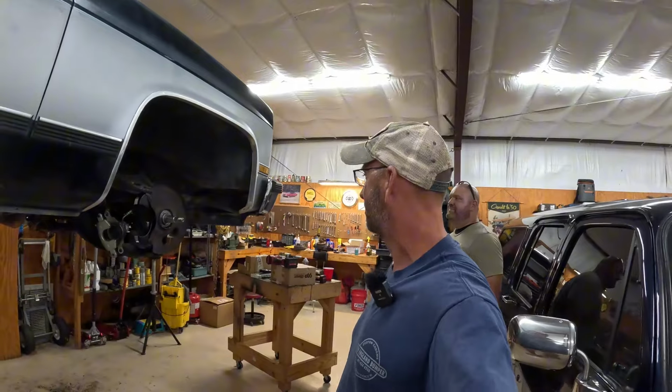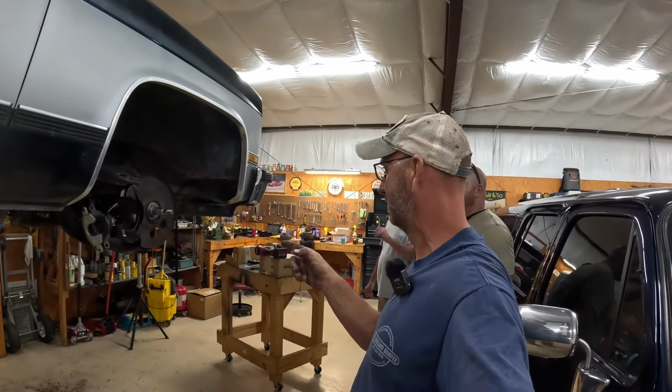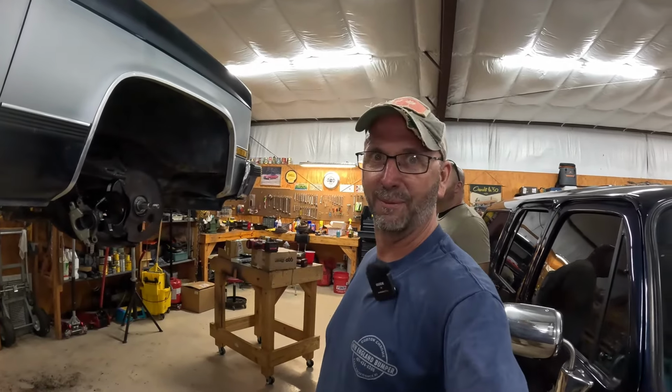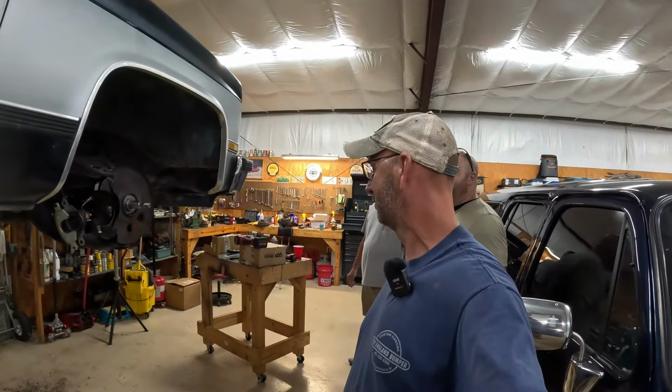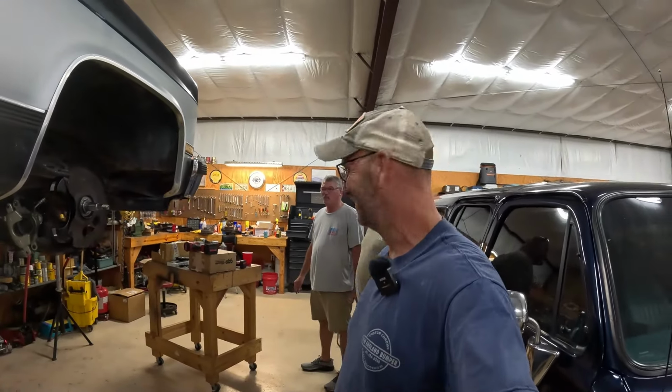All right. So what do we got left to do? We got to put the rotors back on in the front here. Connect the other sway bars up. Right. And then it's time for, of course, the brakes. But I'm getting excited about chopping a big notch in the frame. That's going to be something. Yeah. All right, guys, we'll see you in a sec.